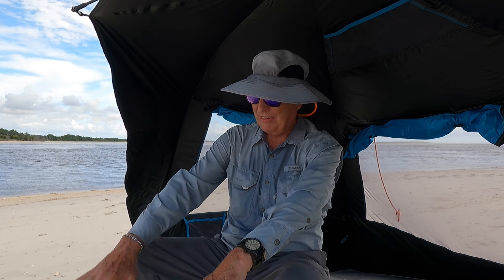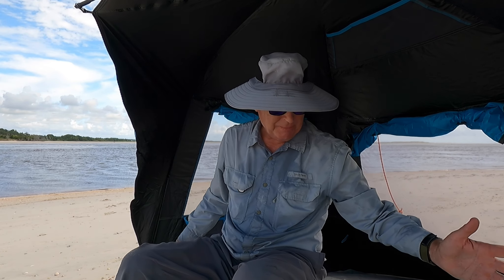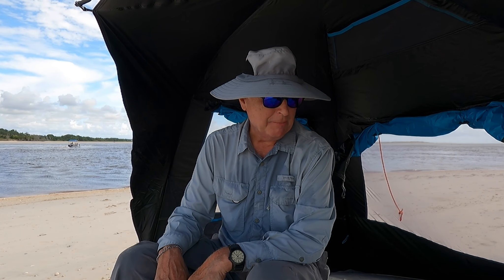Once I put the sand in the three pockets, the tent stabilized and now it's just perfect. I've got SPF 50 protection up above, pockets all over the place to put things inside, and an apron that'll stretch out in front if you want kids sitting there or want to sit without getting all sandy. There's plenty of room for a couple of guys. The advertising says it fits four adults — I think three comfortably is my take, but you could fit people in the back as well.